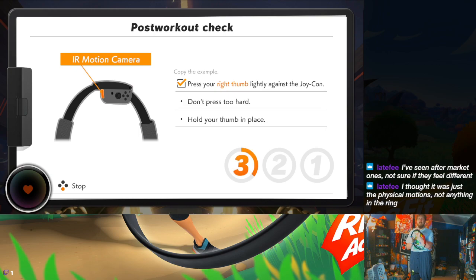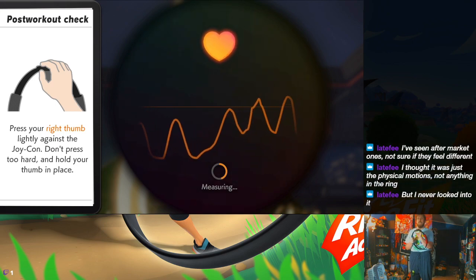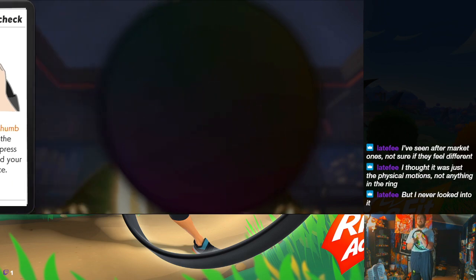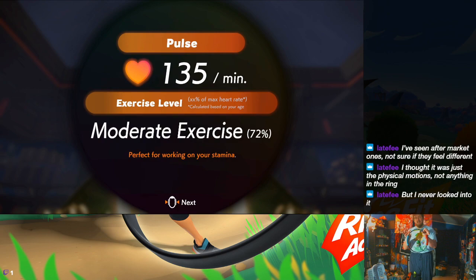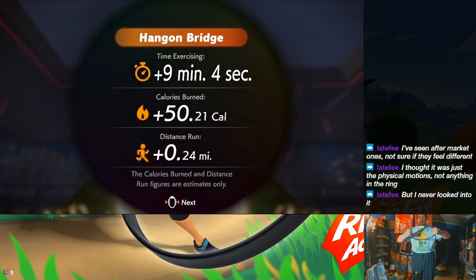Well, I don't think the ring itself has wires. It may have like a weird infrared sensor of sorts. But the wiring, because one of the ones I did break because I dropped it, everything that measures everything is in this box on the top here that you can barely see, or what the Joy-Con is attached to. Everything's in there, and I think there's just a very thin wire at the top, or an infrared reader, or something like that, up here that just measures if the ring is going oh or ah.